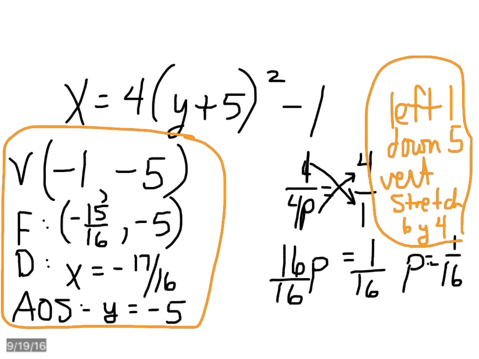On the second half of your assignment, that's what they want you to identify. In order to figure out the p, you have to take 1 over 4p equal to whatever the number is in front of the parentheses. Cross multiply, and then either add it or subtract it. That's what you have to do. Okay? On page 73, we're doing 25 to 45 odds.